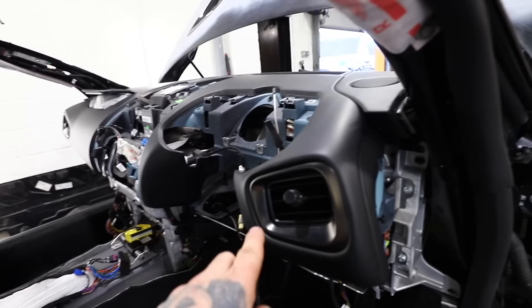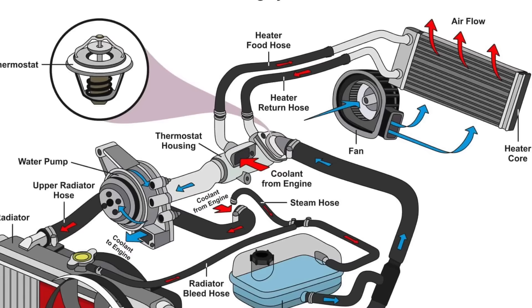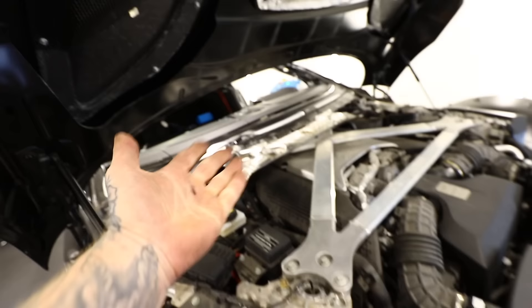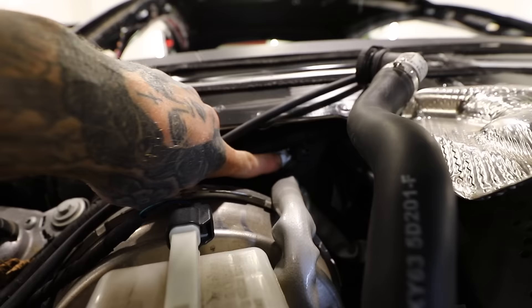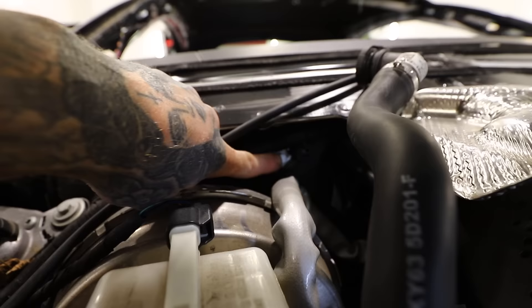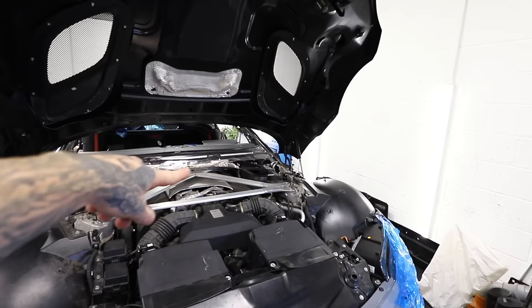When the dashboard comes out, it comes out with pretty much everything attached — including all the heater blowers and the heater matrix. For the blowers to blow hot air, they use the coolant circulating through the engine, which is why if you start your car in the morning and put the heaters on straight away they won't be hot. So in the engine bay there must be a coolant feed and a coolant return going from the engine into the heater core inside the car — which looks like it's going to be behind this engine. We've got to take all this bracing and this heat shield off just to find those two coolant parts going into the cabin. I've also noticed there are bolts over here which look like they could be for the dashboard — potentially four more bolts to undo. But first, let's get those heater matrix coolant pipe things off.